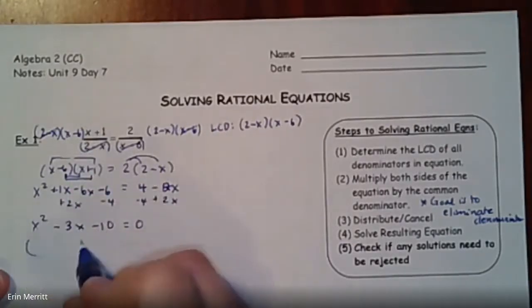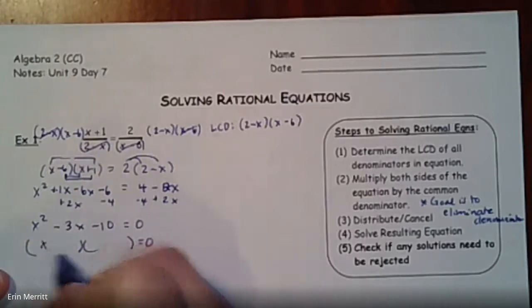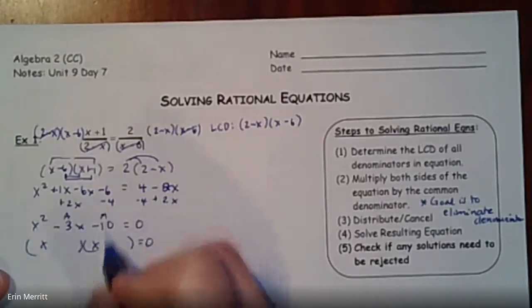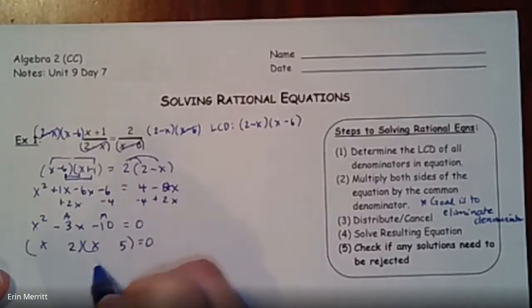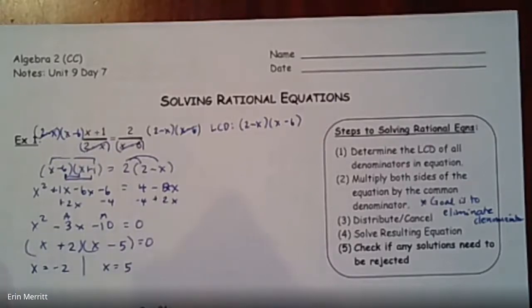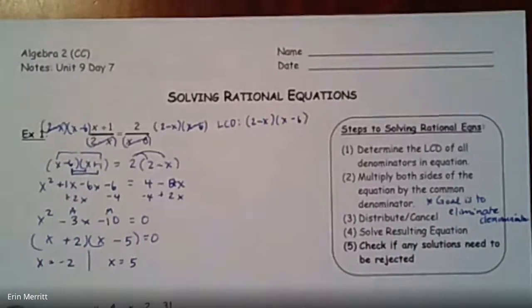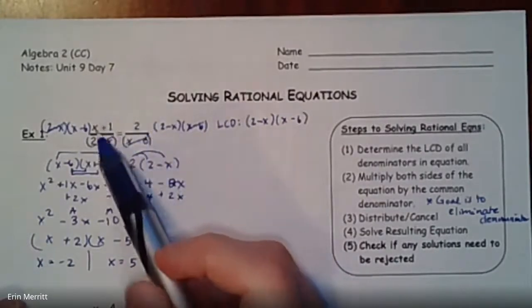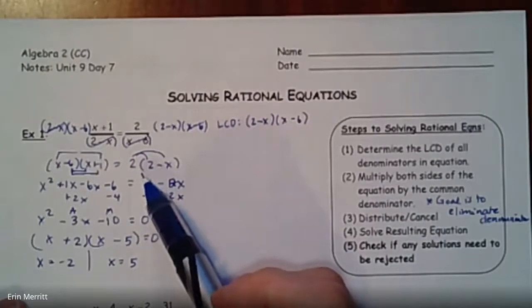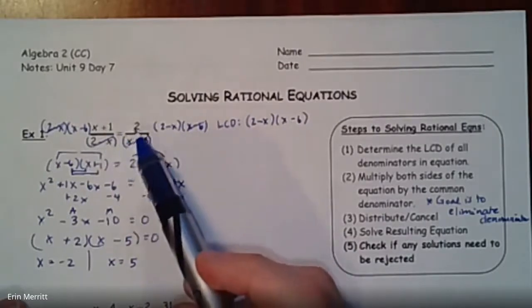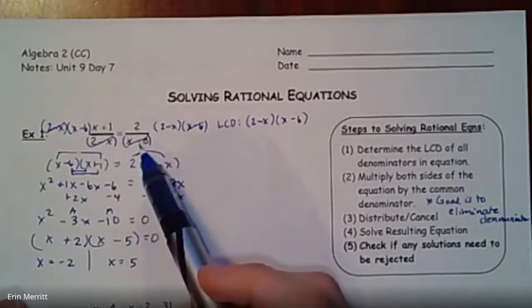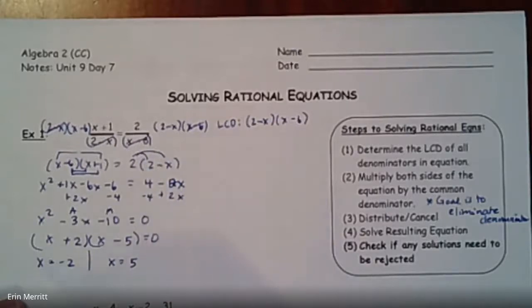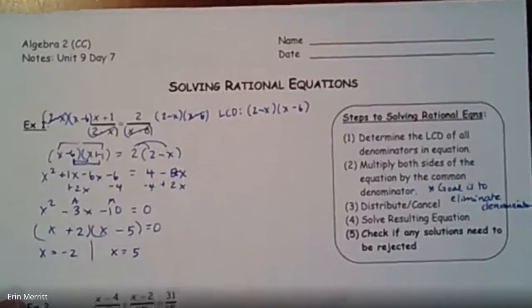All right. Here comes our factoring skills. So add, multiply, 5 and 2. If I go minus 5 plus 2, that'll do it. And then this gives me negative 2 and positive 5 for my solutions. Now, something you might have been thinking the whole time is that couldn't we have just cross multiplied back here to get the same thing? Yep. So if it turns out you just have an actual proportion, you absolutely could cross multiply and get the same results. All right, there's one last step to go though.